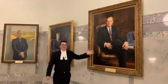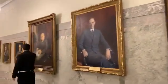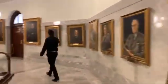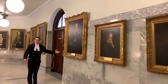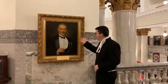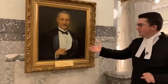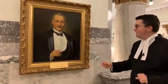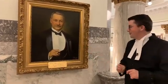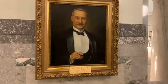Okay, sorry. So then we have Premier Getty and Lougheed and all of the premiers, Premier Strom, Manning, all the way back to the very first premier, and his portrait, of course, is right here, Premier Rutherford. But interesting, there's kind of a neat little tidbit here. The last premier of the Northwest Territories. So before Alberta became its own province, it was part of a larger territory that was called the Northwest Territories, and Premier Haultain was the last premier. I think this is one of the most unique portraits that you will see, particularly because even in 1905, when this portrait would have been painted, it would have been very untypical to have a portrait with someone smoking in it, but he must have been very committed to the cause and has a cigarette here in his portrait, which I think is very, very interesting.